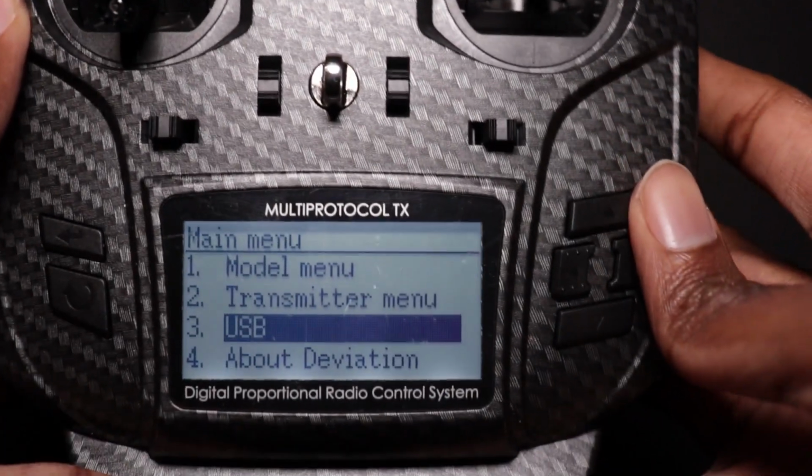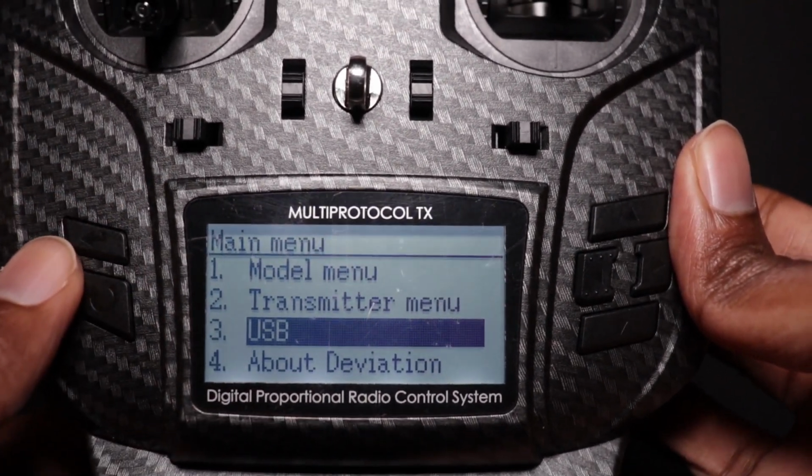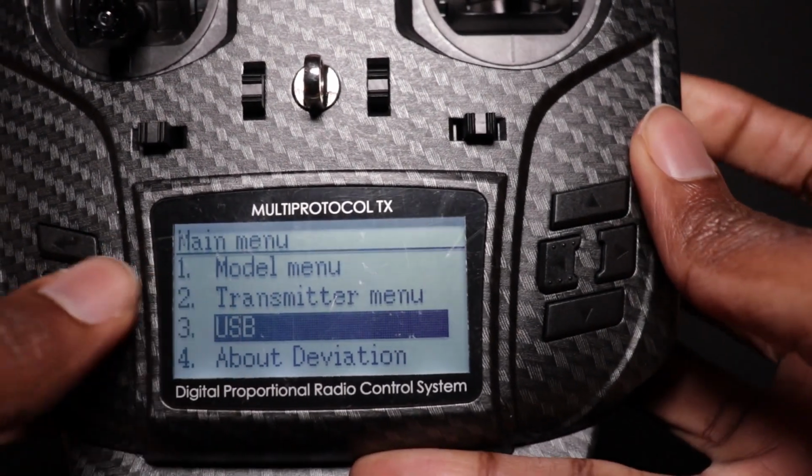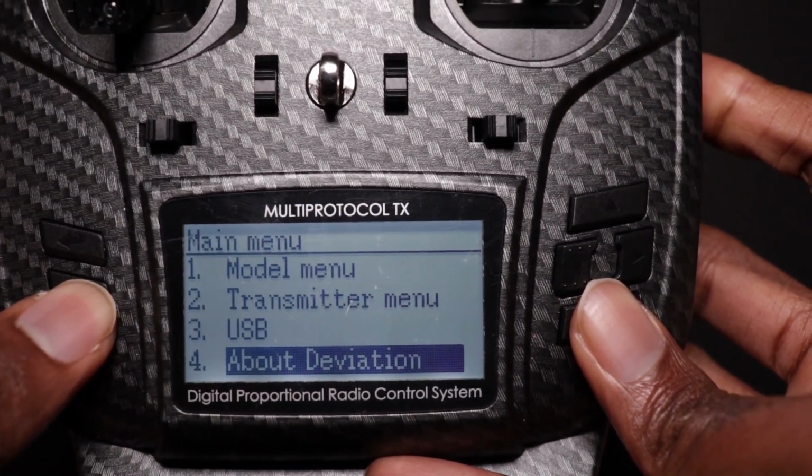USB. This is to allow you to turn on your simulator. But if you have a wireless dongle, you can just bind it to the wireless dongle and don't even worry about the simulator. And here we have about deviation.